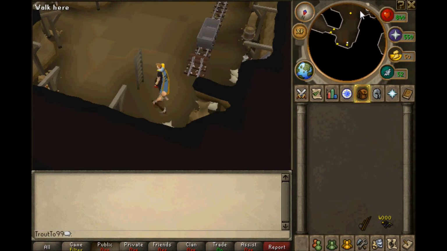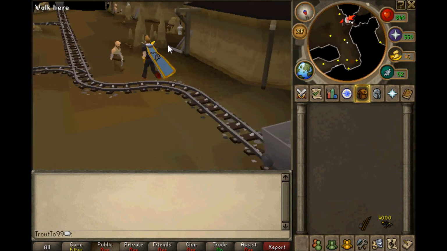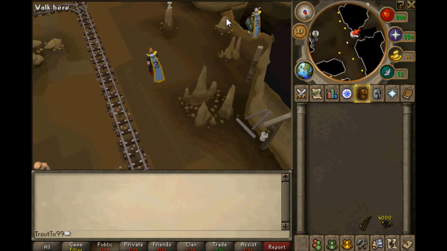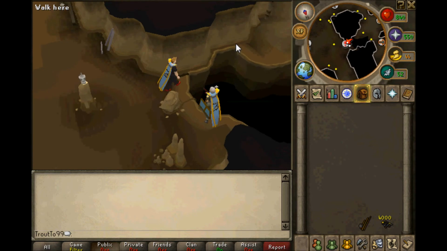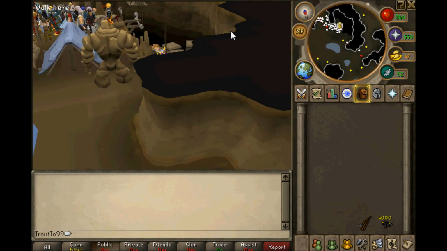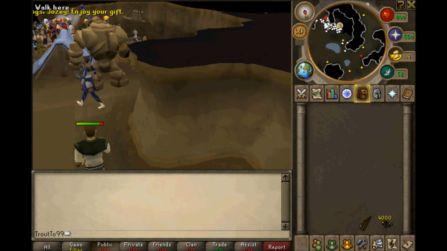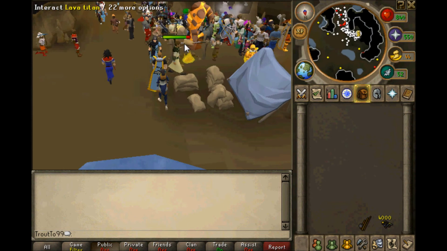everyone in this world is just going to be here, I swear to God. You'll see what I mean. Okay, so climb down the rope. I swear, look at them. 80% of these guys are botters. Whoa, lagging.